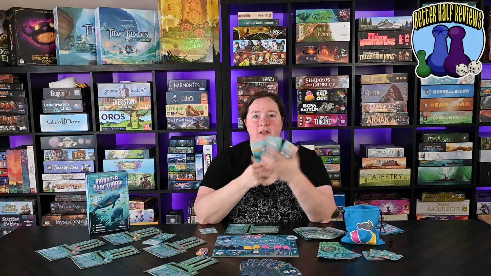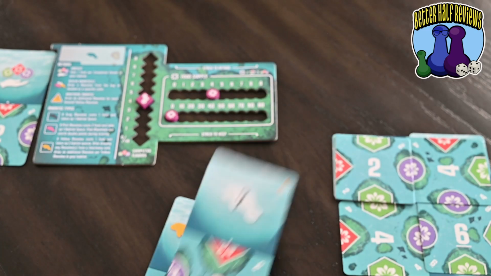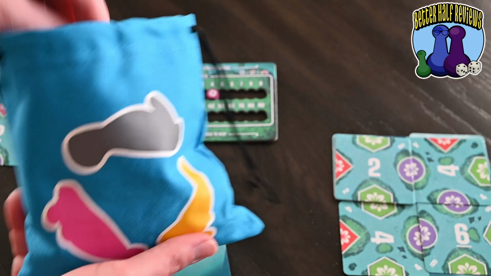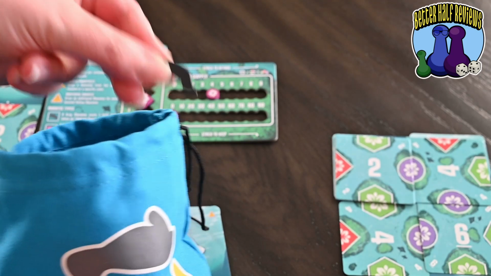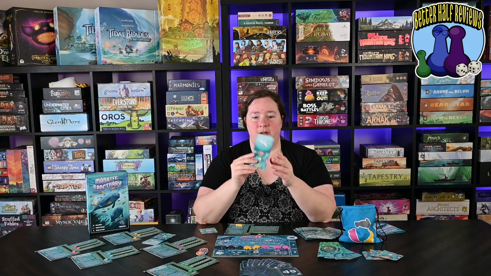So let's talk about the upper half of the cards. If you're going to use a card that has a manatee with a question mark, that just means that you're going to draw a random manatee out of the bag and then put it in your little player area until you're ready to put manatees in your sanctuary.